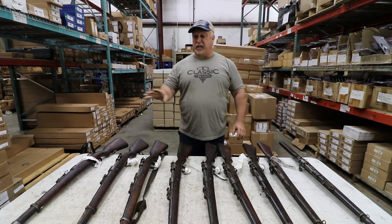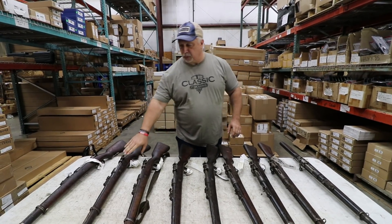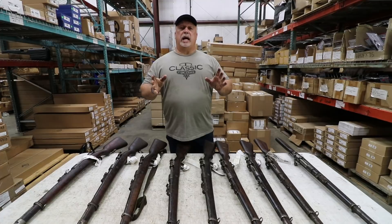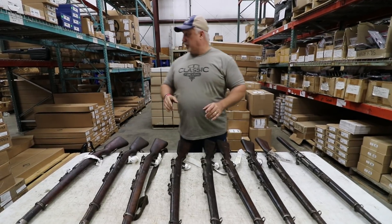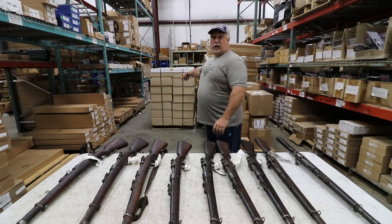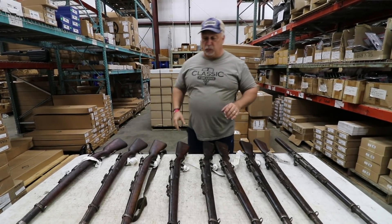We have a total of nine guns here. Out of the nine, seven appear to be more complete. These two are missing the bolt release levers and may be missing other small parts. We got them in boxed and we're going to sell them boxed, folks. One of the pallets is right back here over my right shoulder — as you can see, they came to us boxed, and that's the way we're selling them.